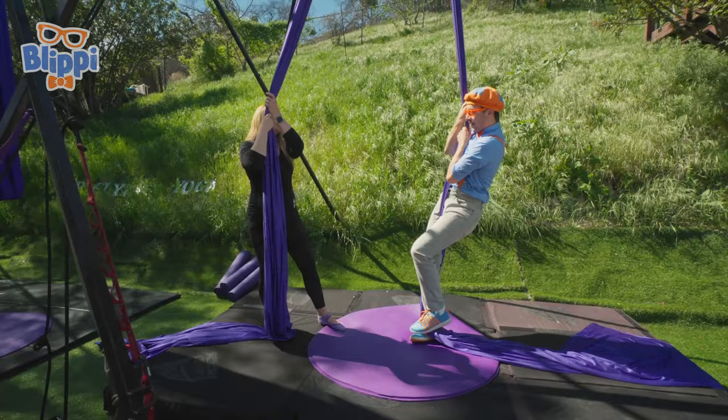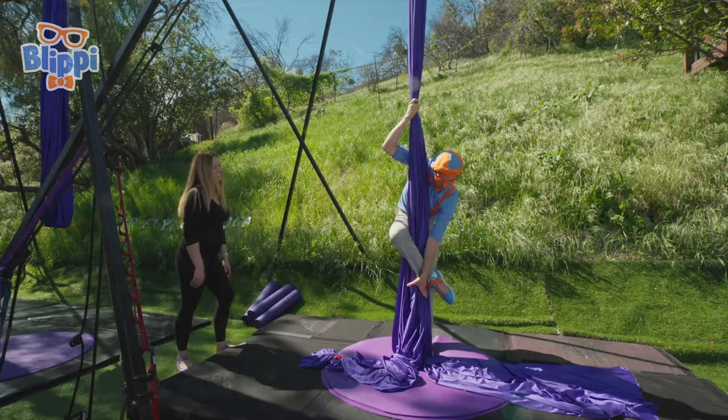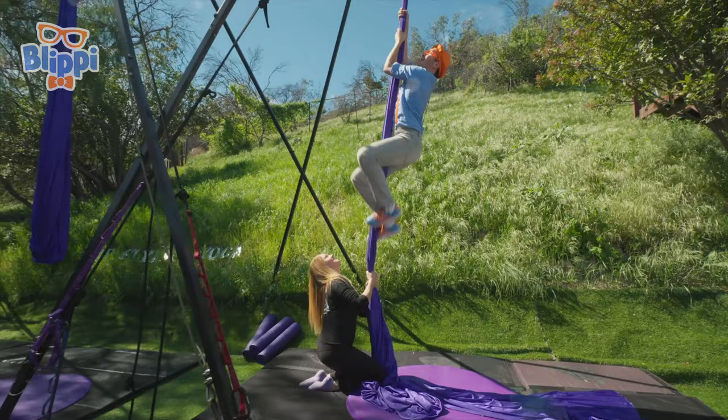It gets easier if you use both hammocks or both silks. Do you want to try it together? Yeah. Okay. We'll try both silks. See if I can climb to the top. So bring them together. Give it like a giant little bear hug. Now we take our leg around. That's right. Flex our foot. Bring it as high as you can. Even higher. Good job. And then up we go. You can go higher. Whoa, look how high I am. All the way to the top, Blippi, good job.